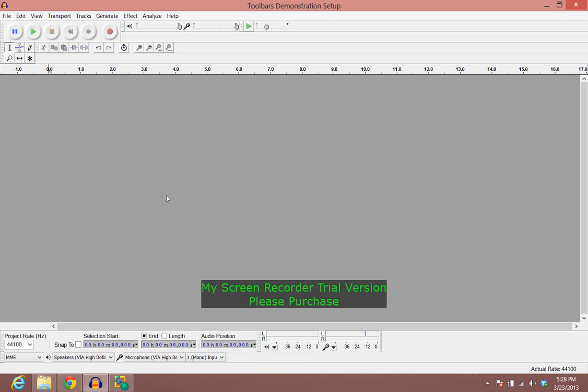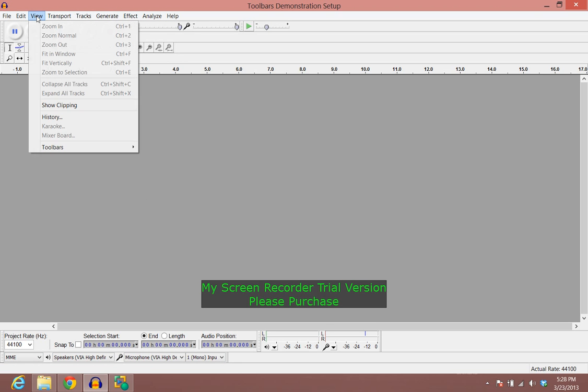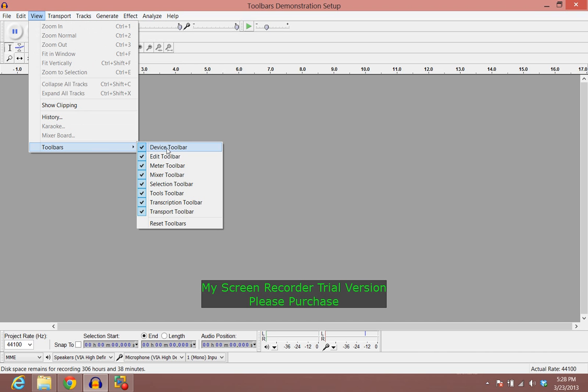While I'm on the subject of toolbars, there's a couple of things that you might want to keep in mind. If you go to the view menu and go down here to toolbars, it'll show you all the toolbars that are in view in the Audacity main window.